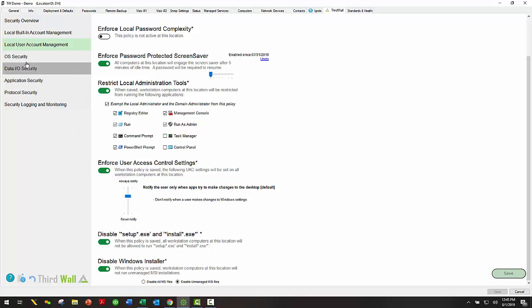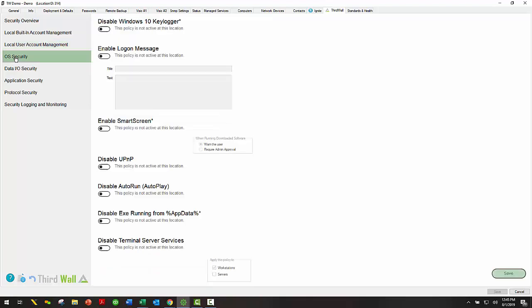So moving on to the next subtab down, OS security. The first one is pretty obvious. Microsoft is spying. They're bringing back every single keystroke. We can stop that. Easy to do for us. You may have thought you'd stop this by turning on the privacy settings, but Microsoft really wants those badly and tends to ignore that. So we figured out a way to turn this off completely so they cannot get those keystrokes. Next, enabling the logon message. This one's really important.